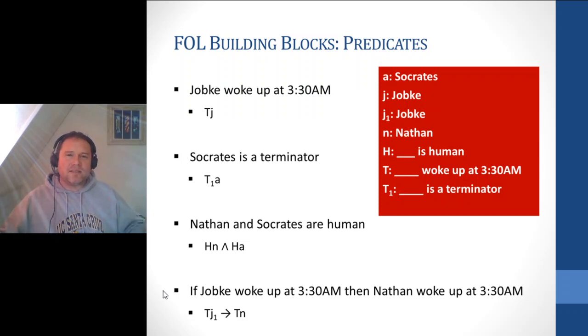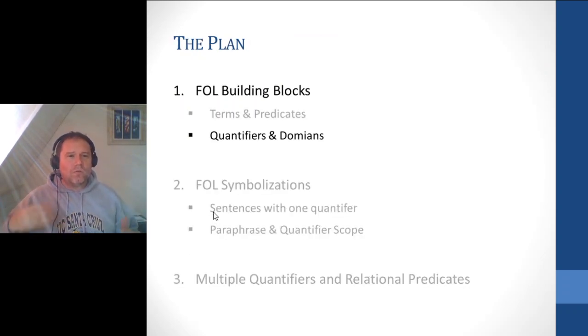So that gives us at least a little idea as to how to start playing around with these terms, right? In particular names, and stitching them together with predicates. These are going to be the fundamental elements of our FOL sentences. What we're going to do in the next video is talk about our other two parts, right? In particular, we want to talk about quantifiers.